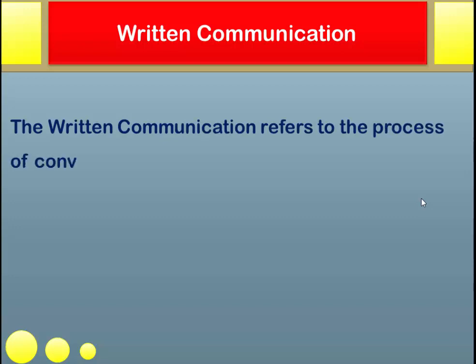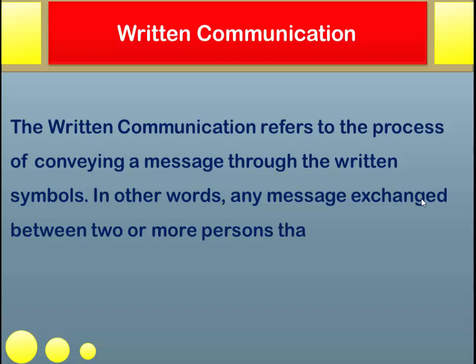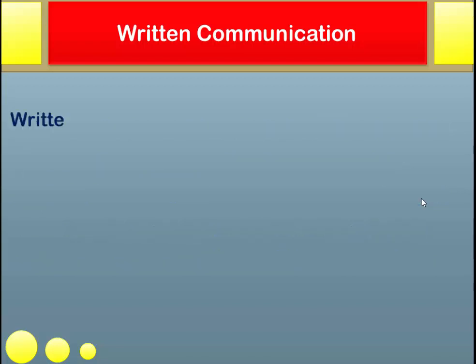Written communication refers to the process of conveying a message through written symbols. In other words, any message exchanged between two or more persons that makes use of written words is called written communication. So you already know that sometimes we text someone, we send letters, we send circulars or memos. These are written communication, the communication that is made by using written words. We will learn something more about it.